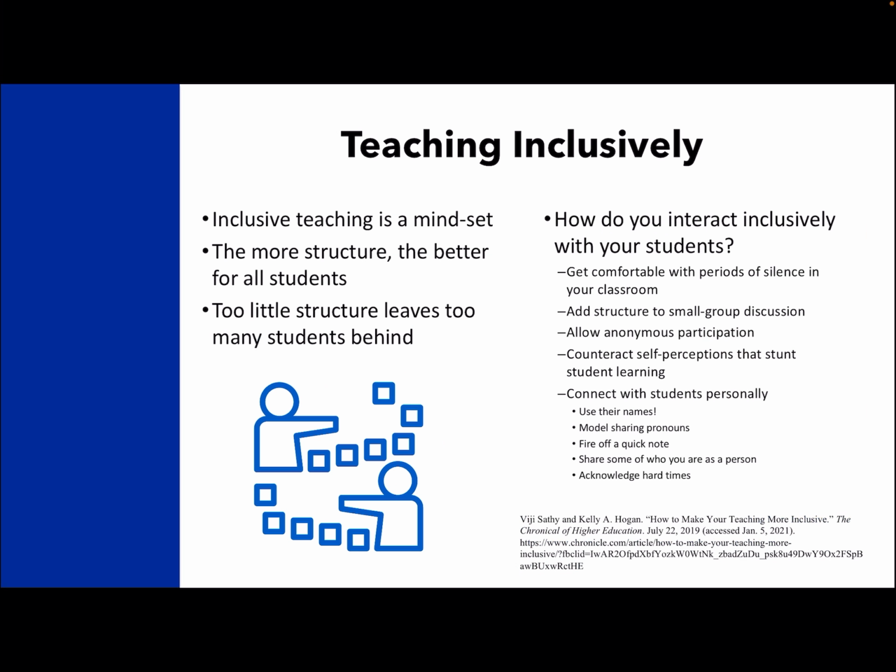First, use the think, pair, share method in your labs. Pose a question, ask students to think about it, and give your students time to think about the question. That means you have to be comfortable with silence while your students think. It's hard, I know. Count to 10 in your head, maybe 20, depending on the question that you ask. Then ask your students to talk with their lab partner or someone else at their bench to discuss their answers before you call on students to share their response.